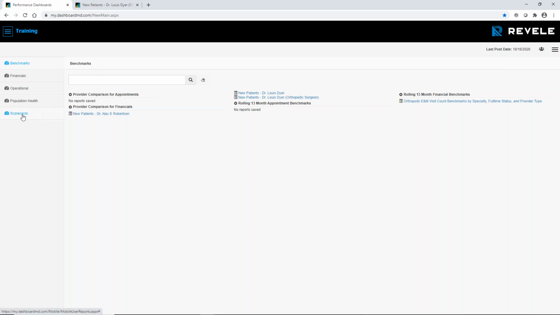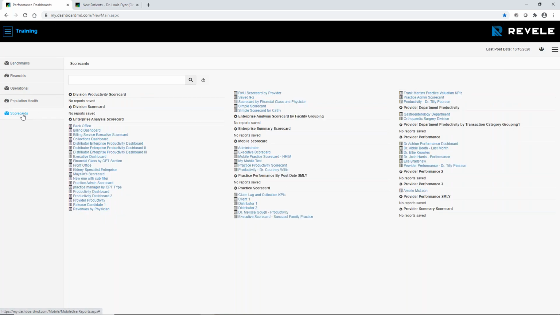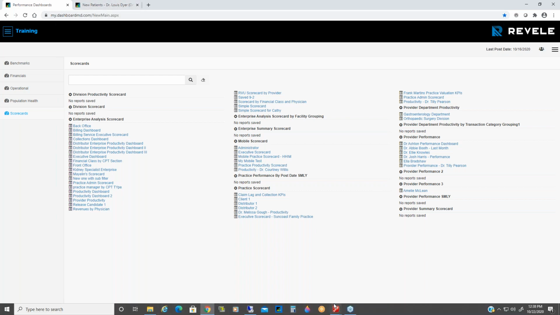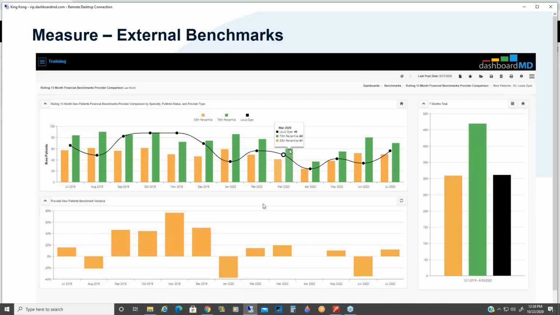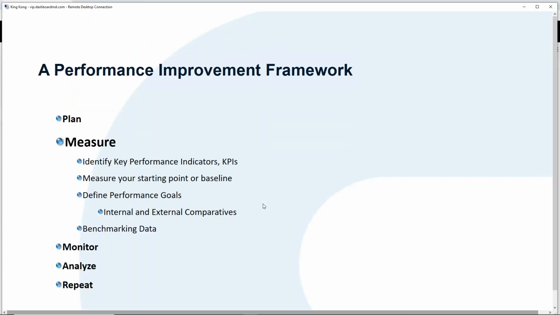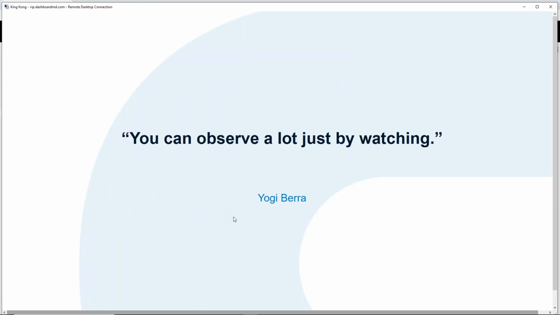So with that in mind, let me show you. Well, actually, I'll come back to that because that is the next section. If I could find that. Okay. So we talked about measuring and tracking these results. The first thing you do is get a baseline. You get a sense for where you are. You define where you want to go by looking at goals, both external and internal comparatives. Now we've got a sense of where we're going.